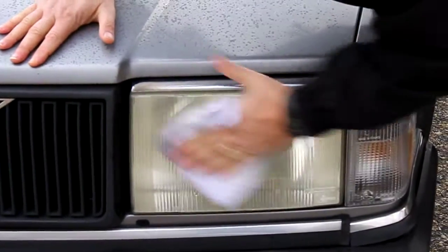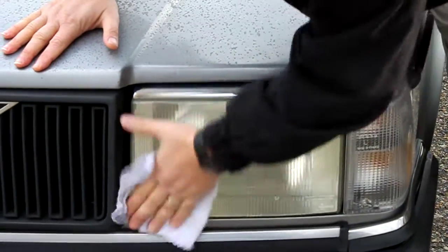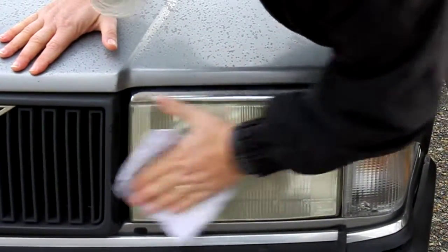And again, he's pulling off this gold contaminant. And that's what you're looking for when you're doing this type of work, making sure you've pulled off all of the contamination. Restoring the lens to a clear look. And you can already see some of the reflector. I think I'm seeing a bulb in there somewhere.